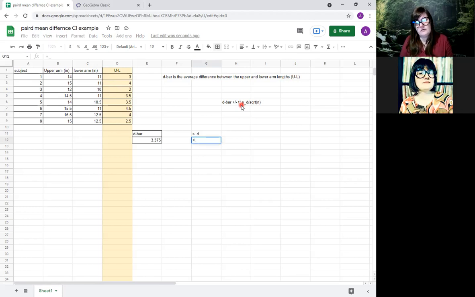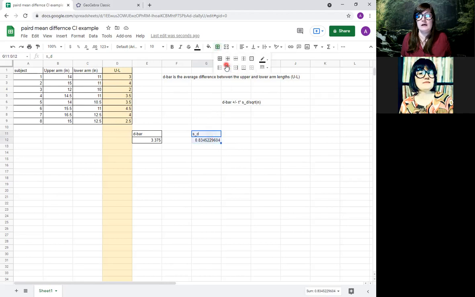So I'm going to type equals STDEV for standard deviation, because it's supposed to be the standard deviation of my sample. Make sure you're getting this one and not one of the other ones. This is the one you want because it's the standard deviation of this sample. Hit enter, and there's my standard deviation, about 0.8345 inches. I haven't decided how far out I'm going to approximate that when I put it into my calculator. There's my S sub D.